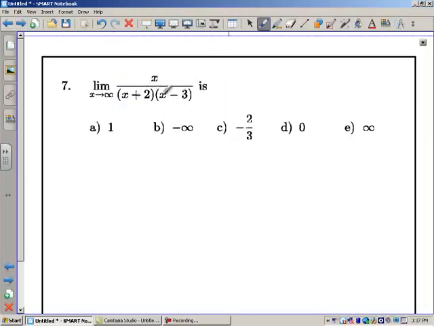Now what about this one? The bottom is factored, so let's take a look at what would happen if we were to multiply this back out. We would get x squared minus x minus 6. Now I've got a rational function here looking as x approaches positive infinity, but the situation here is I've got an x to the first on top and an x squared on bottom. This is bottom heavy. That means as x gets really big, the bottom's going to outgrow the top, and so you're going to get a great big number on bottom. And what happens is this is going to approach 0 because the bottom gets so much larger than the top does. So that answer is 0.